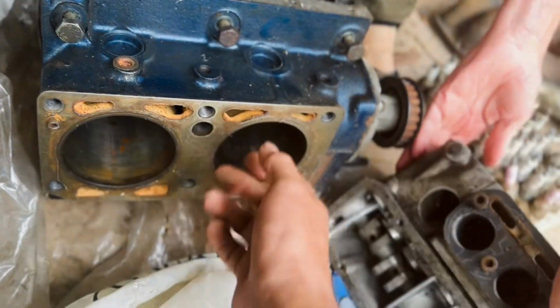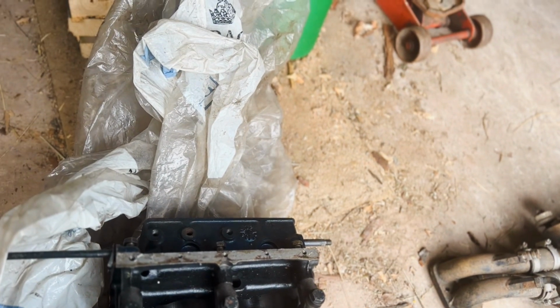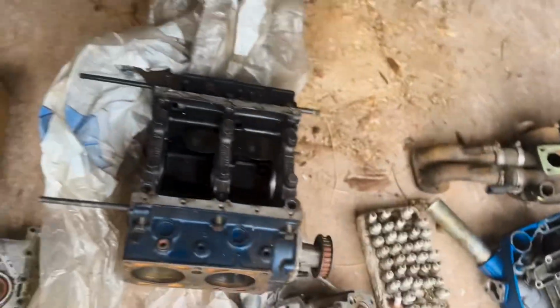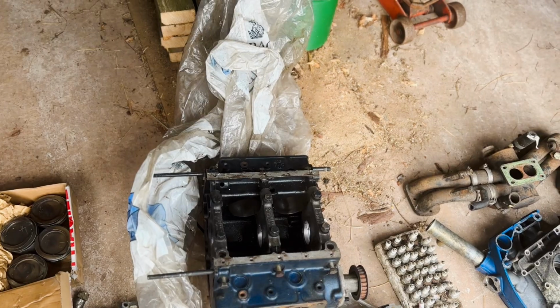To be honest, it's been a long time since I've looked at this because I've been busy putting engine and gearbox in that one. Oh, aye. Oh, that's a nice one, isn't it? Yeah. Well, it is now it's running with oil pressure. Oh, it didn't have oil pressure, did it? Yeah, it wouldn't run without oil pressure. Doesn't like to run without oil pressure, does it? No. It tends to eat itself.